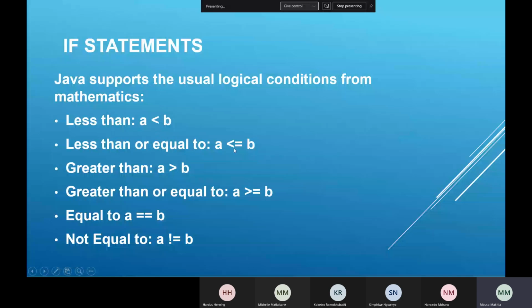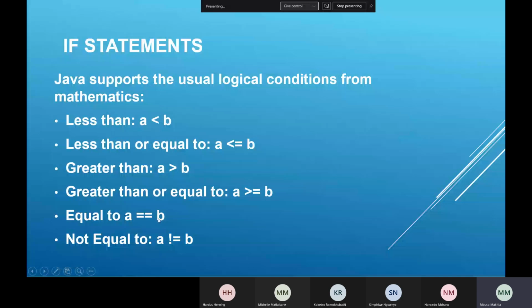to, not only one equal sign, because an equal sign is you assigning whatever is on the right to the left. So if you say variable A is equals to B, then you're saying whatever is stored in B is now going to be stored in A. So be careful of that. So this is how we write our not equals to. It's exclamation mark equals to. So you say A is not equals to B. So this is one of the logic that we use when we're trying to evaluate or execute our if statements.